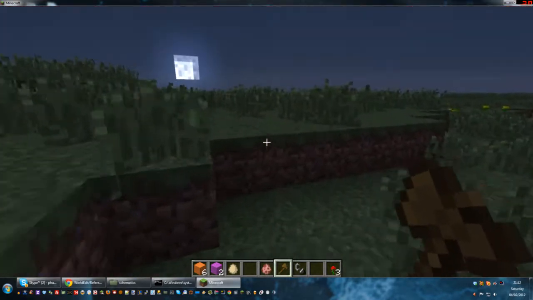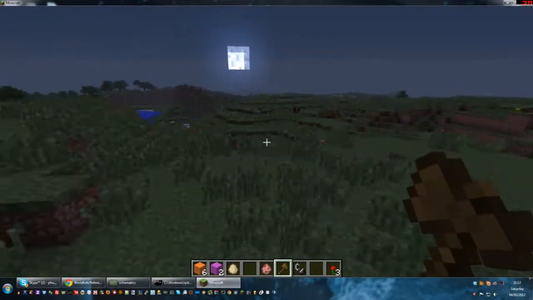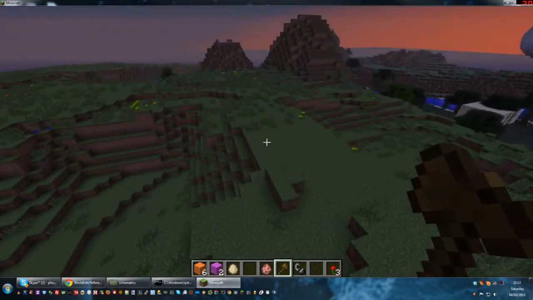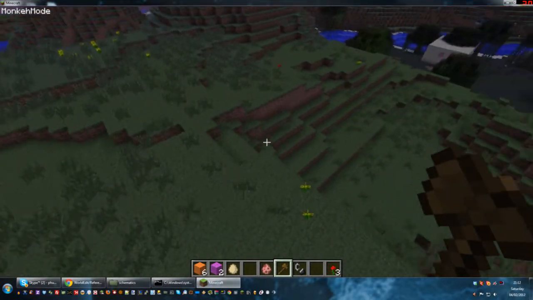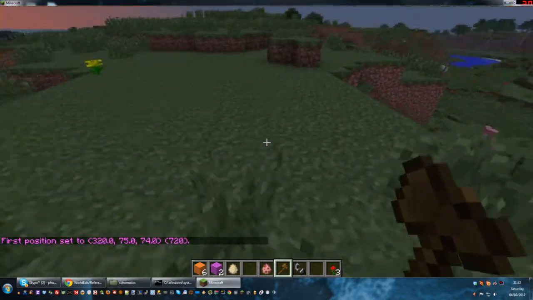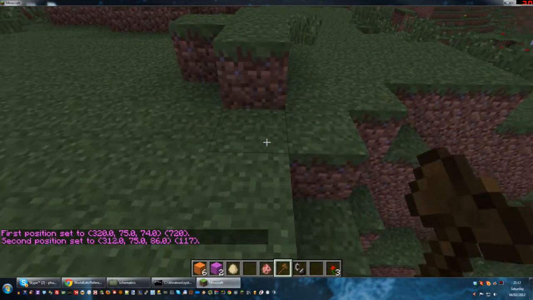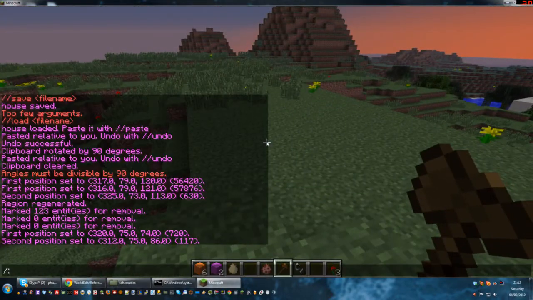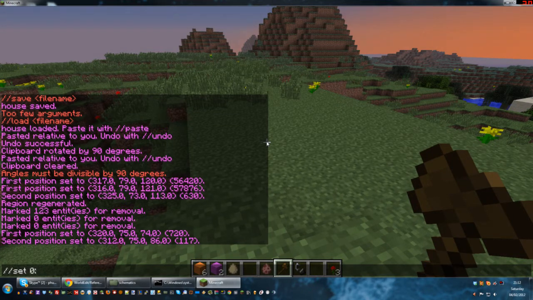Say you wanted to make a floor. Have we got a big flat area here somewhere? Oh, we'll just use this. It doesn't have to be that big. So let's say you've got a floor and you wanted to make it randomly different materials. Okay, that's our floor. Now you can use the set command. So let's say we wanted to make it sandstone, but you can actually set percentages. Let's say we'll do 60%, 24.